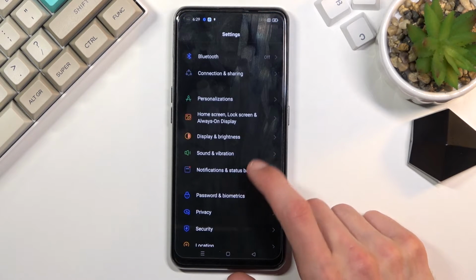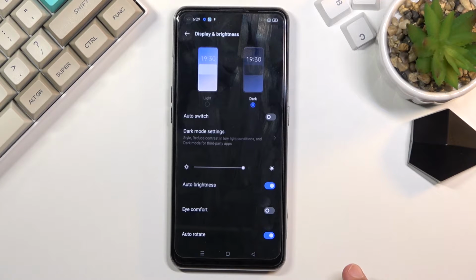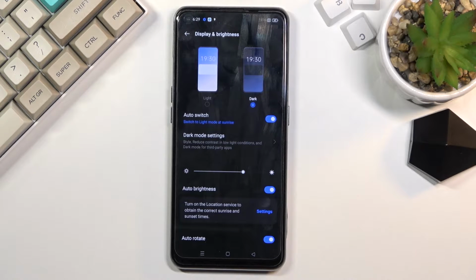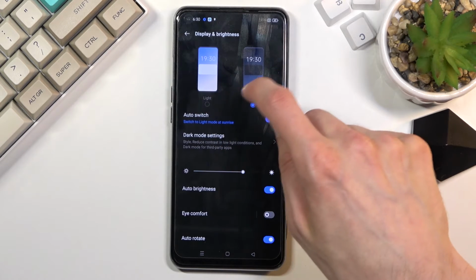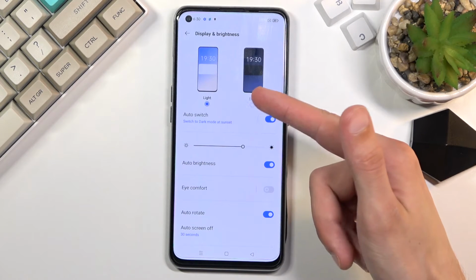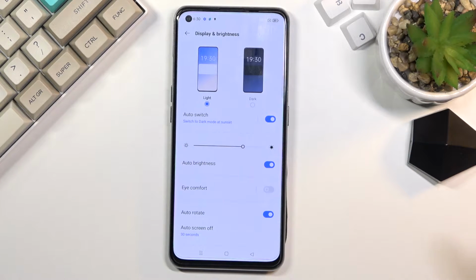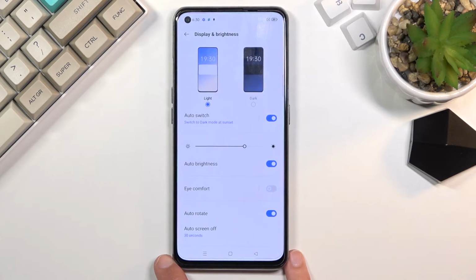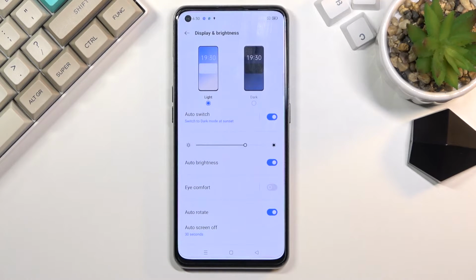And additionally, if we go into the settings under display and brightness, we have the option for dark mode to have auto switch. When enabled, it will choose light mode during the day and dark mode during the night. Now if you have it disabled, it will be the reverse, so during the day you will have dark mode, during night you will have light mode, which might seem a little bit redundant at that point. That's personal opinion, you might like it that way. I prefer to have it light during day, so it is easier to see during direct sunlight and when you're outside.